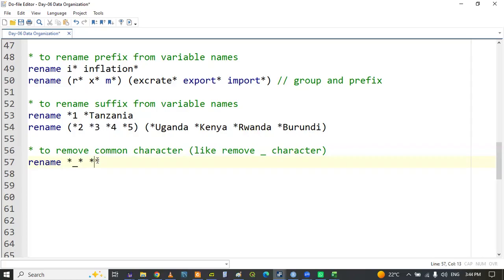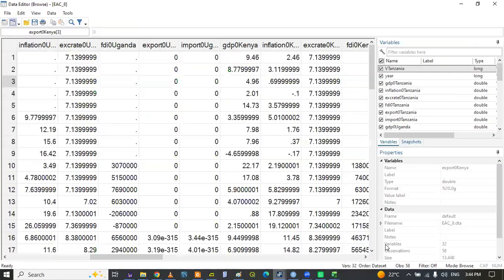Or underscore. So for the time being, let me say I will substitute it with 0. Wherever there is underscore, now we'll see 0.